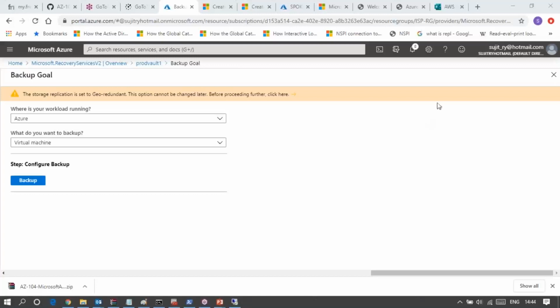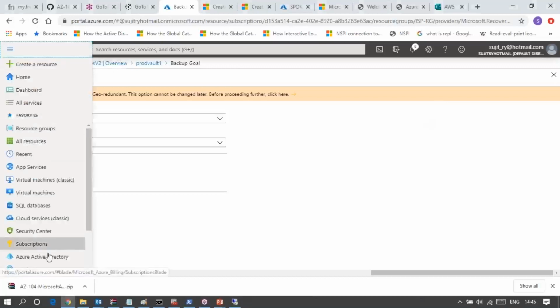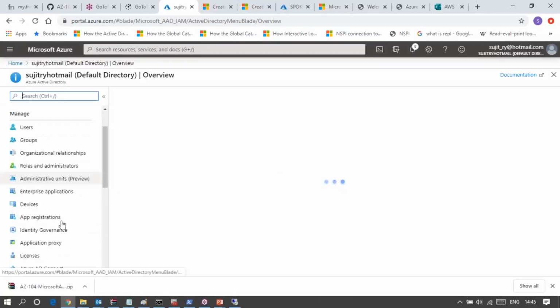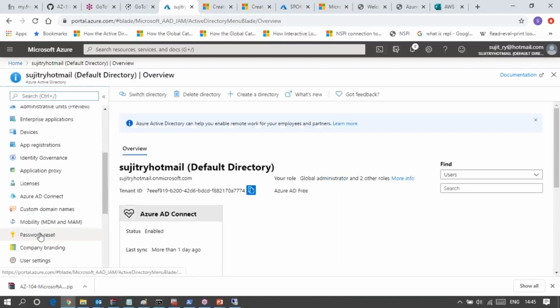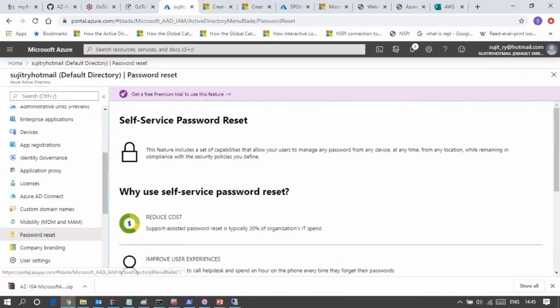Now I can. So what you have to do, go to Azure Active Directory. One option that you have to use is reset password. If you come here, that particular service you have configured, I think, for that user.